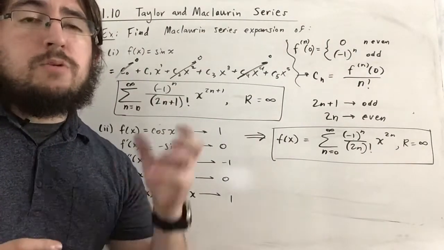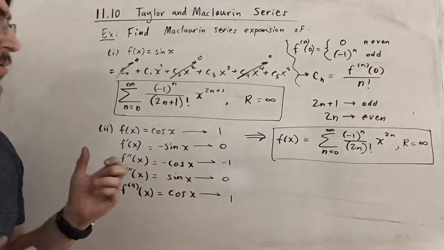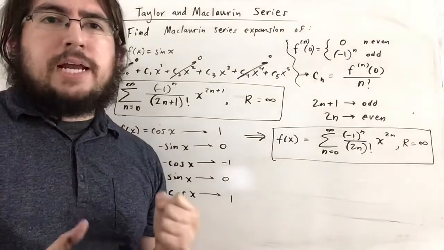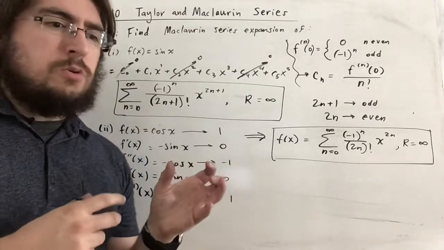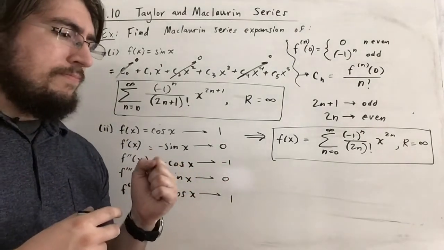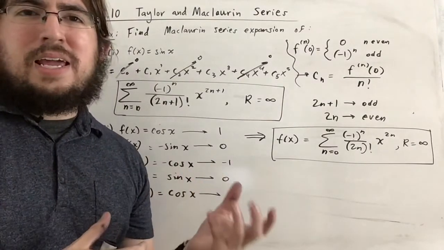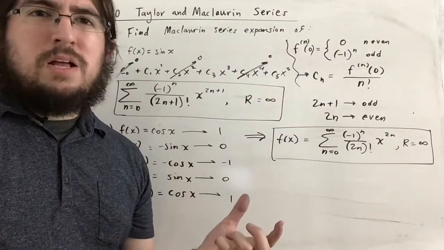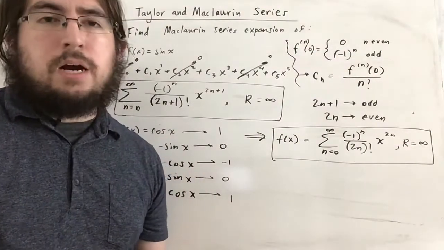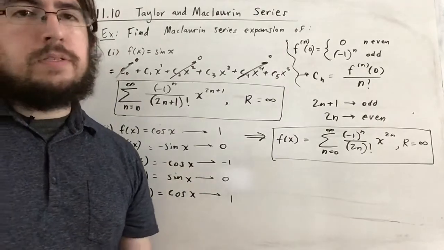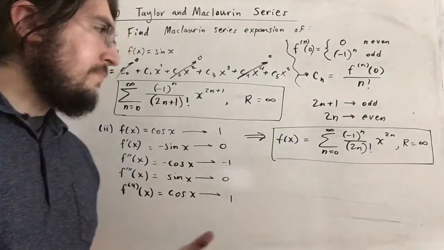Now, a really nice and kind of deep fact here is, well, Maclaurin and Taylor series expansions basically try to approximate a function by a polynomial. We're basically writing it as an infinite polynomial. That's what power series basically are: infinite polynomials. So they're kind of like polynomials with infinite degree, really.